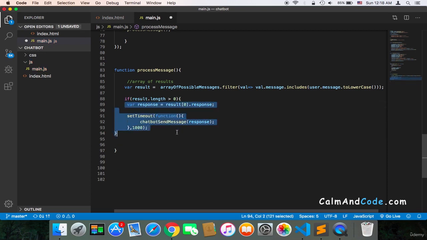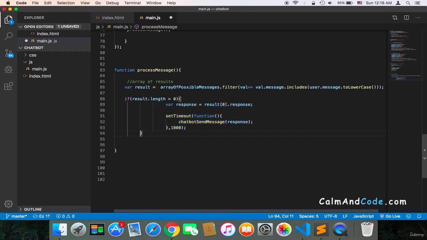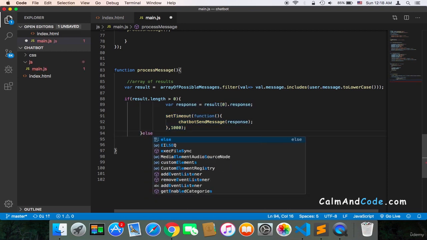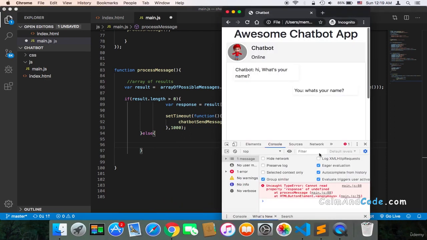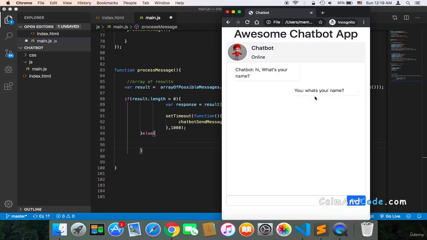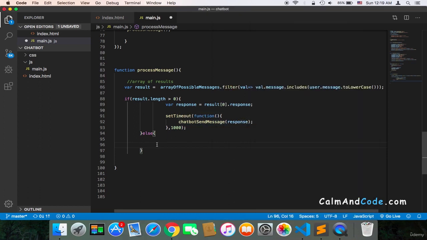Otherwise, here let's just move this, and else, if the result.length isn't greater than 0, then at this point we can just display an error, or we can send a message that says to the user, what are you saying, or what do you mean, something like that. We can say just what do you mean.